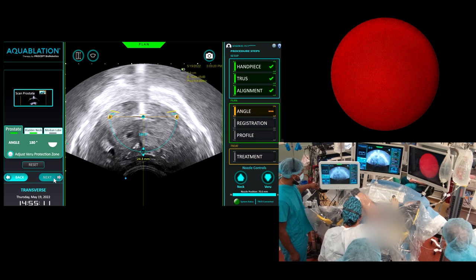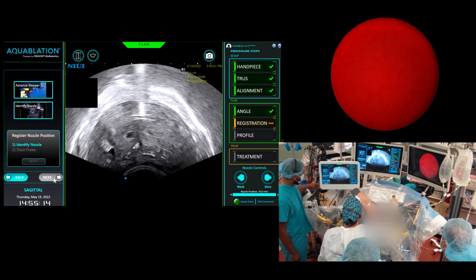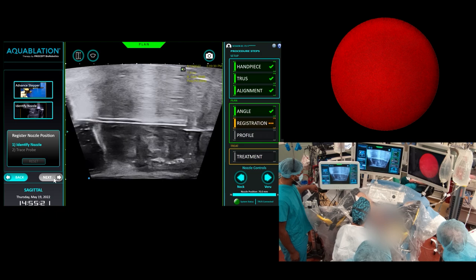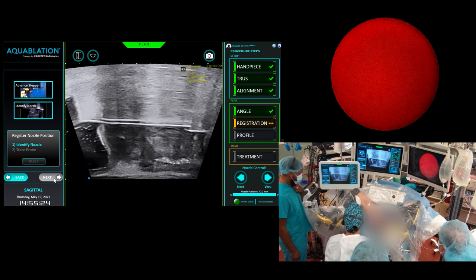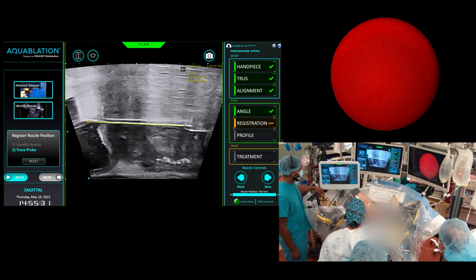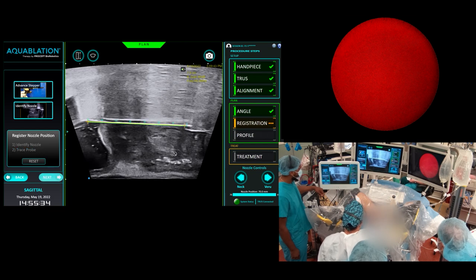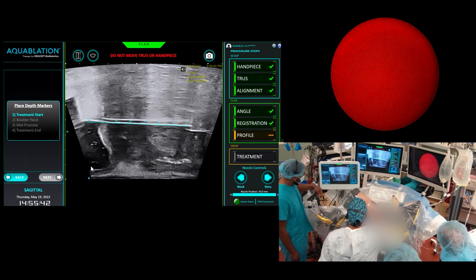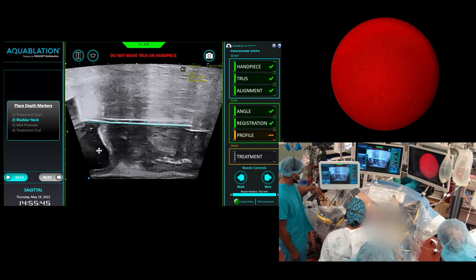Should we do the median lobe? I don't really see it. You're perfectly aligned with that urethral cliff, so that's good. Nice frosting. Yeah, you can see it right there. I know you're squirting the water jet in the black, just to see where the nozzle comes out. And here's my depth markers. Let's go outside — and bladder neck. I think that's bladder neck there. And then I would say mid-prostate's probably right here. That's a huge prostate. And that's my end.